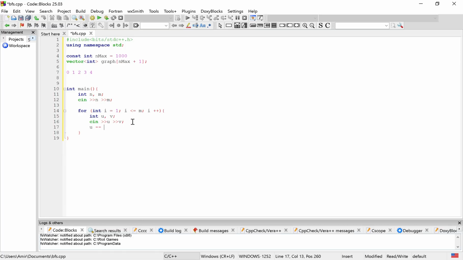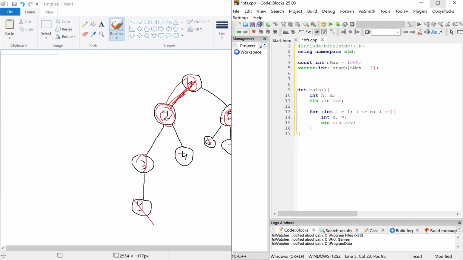So instead of doing this, I can just put +1 here so that we don't care about indexes that much. This will vary depending on your problem. It will say in the statement. You can just scroll down and see. I will show y'all later.